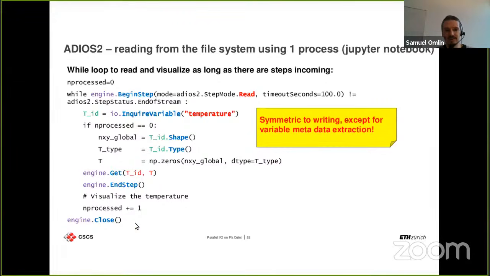we close, right? Now, what is a bit different is, in the actual simulation, we have a time loop. We say NT time steps we want to do. But here, on the reader side, we don't know how many time steps there will be a priori. We're just listening. We're waiting to see how many steps are coming in. So that's why we have a while loop and not a for loop. And so while there are steps coming in, we will visualize it.